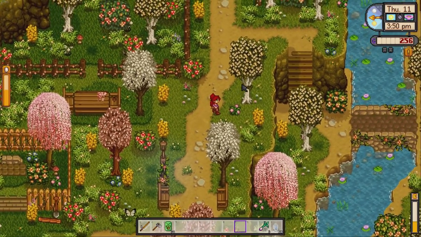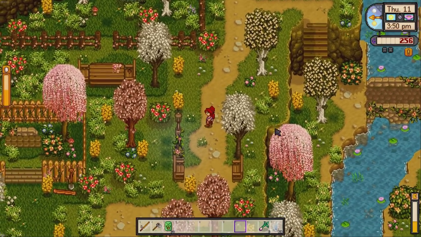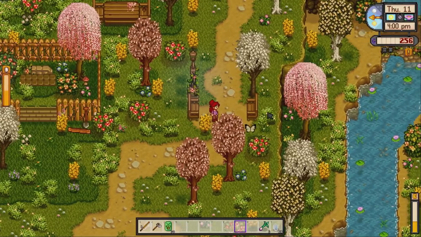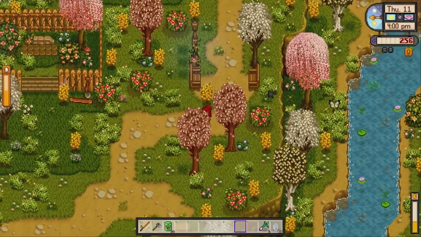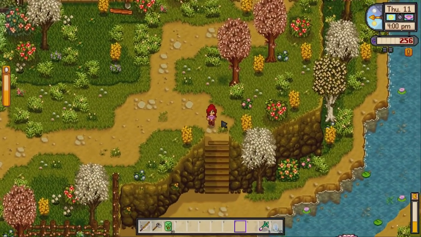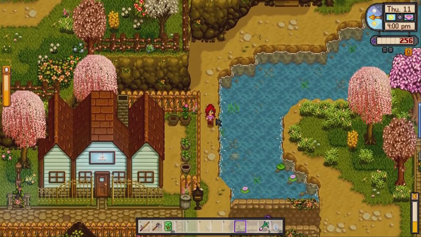But what I am going to do is go and catch three herring for Willy. So let's go back to the beach. I want to do all this reward thing, and obviously it's good money. We do get 90 gold for it. I think we get to keep the fish as well, do we? I'm not too sure, but it's going to make Willy happy, and friendships are going to be a big thing in this, so we may as well do that.